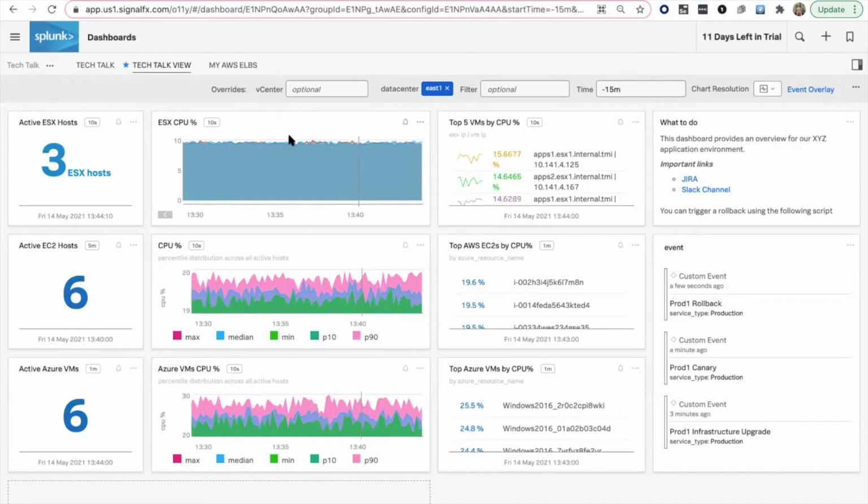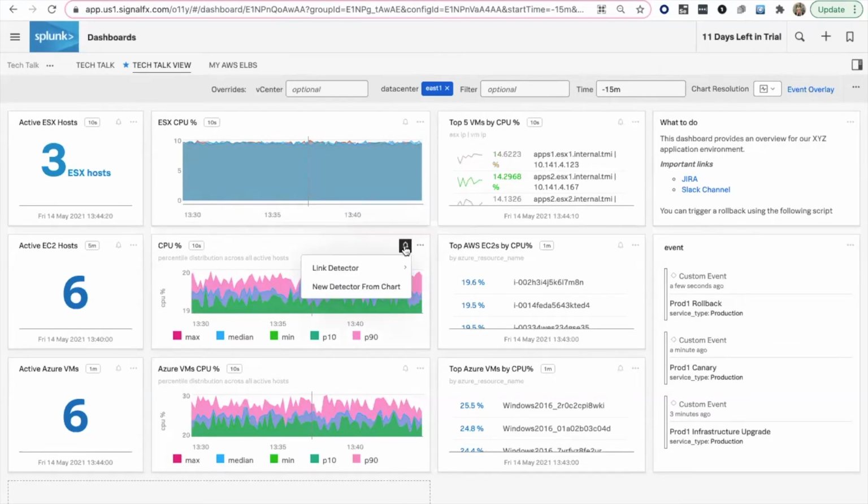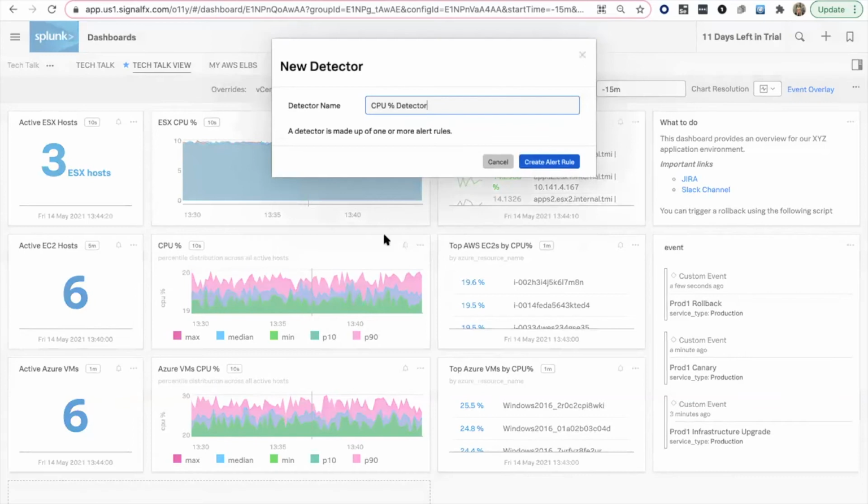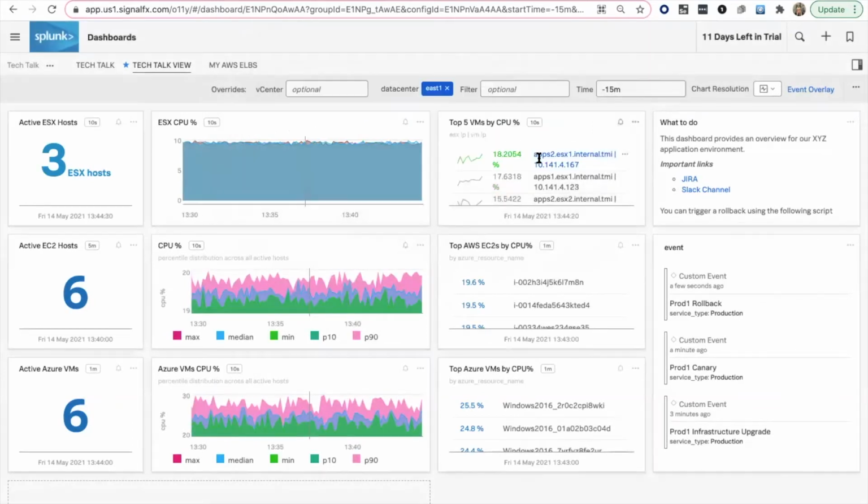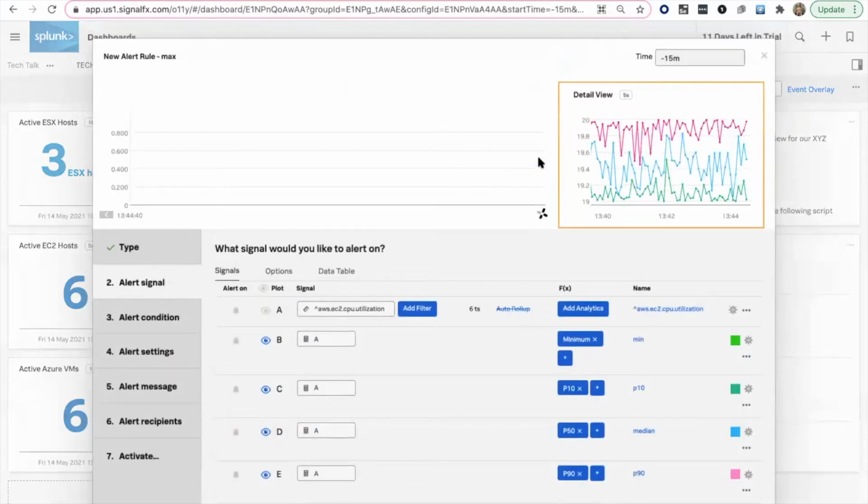You'll see as you click into any of the charts, there is this bell icon. So there are different places you'll be able to create a detector. This is one of the most obvious here. You'll see the bell icon. When you click on that, you can link to an existing detector that you've already defined, or you can create new right from here. You can create new, ask for a name. I recommend a naming standard, so they're easy to find and sort by.